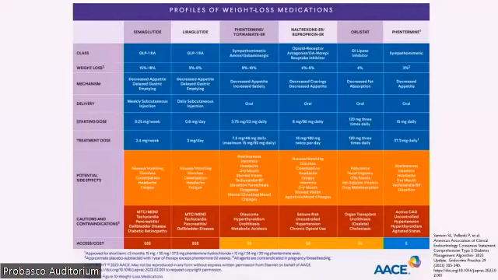Again, great chart, easy to use, easy to reference from the ACE guidelines. And it really gives a profile for all of our weight loss medications. And you can see that you can get pretty significant weight loss reduction from the semaglutide, up to 15 to 18%, as compared to even liraglutide or some of our other agents that are in the guidelines.